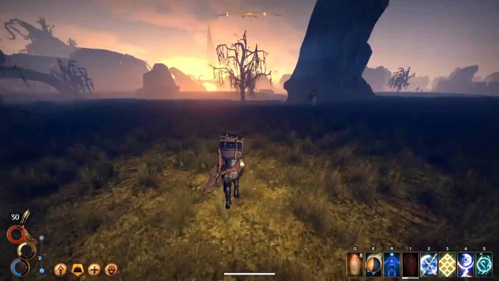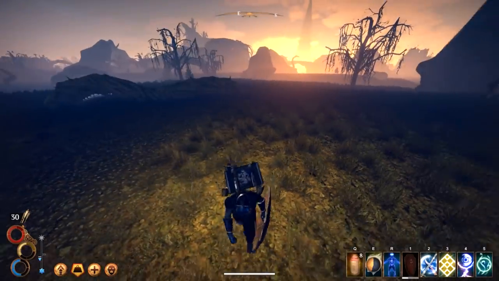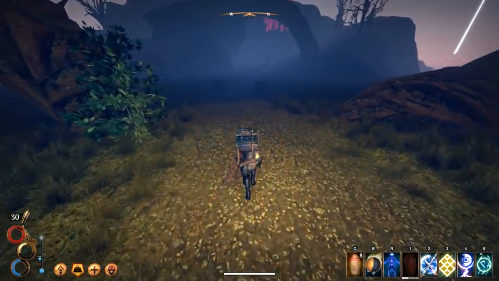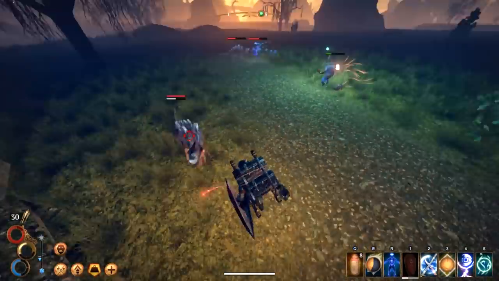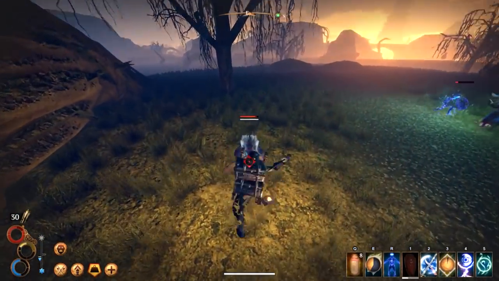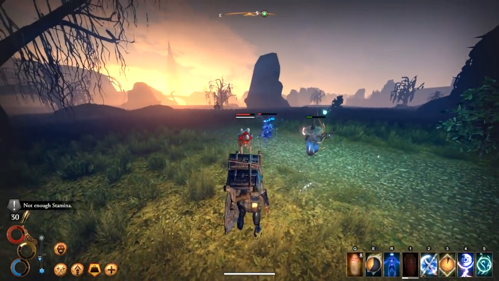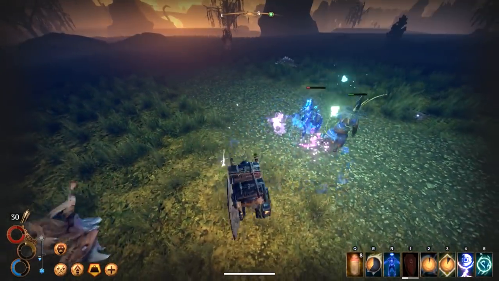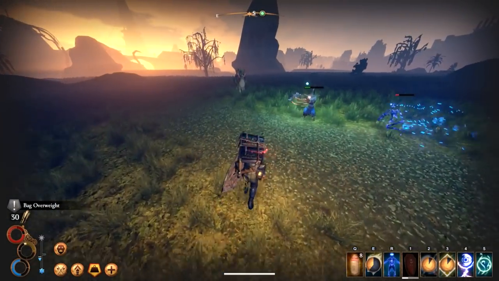Potion. Oh. Oh, that thing saw ya. Nope, nope, nope, nope. Run. There's three of them. I'll help Steve with this one. Took him out. Alright, now we're down to one. Oh, it's actually aggroed.